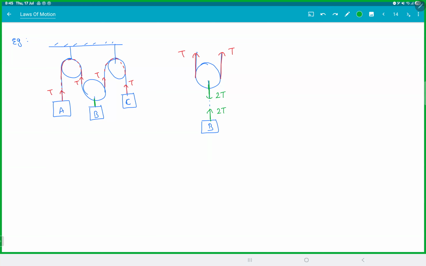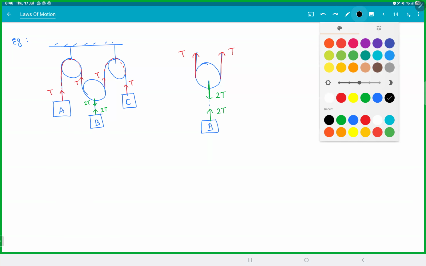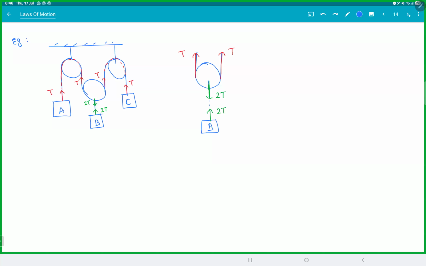So I'll just draw a little bigger one, so that this is 2T and this is 2T. Technically, there's no need to draw that. You can simply say this whole thing is one system and then you can say tension is 2T. Any doubts on these tensions, please ask me. This is important. Whenever you have a pulley, tensions will change on both the sides. If you have two strings here, it will become 2T on this side. Any doubts on this page?